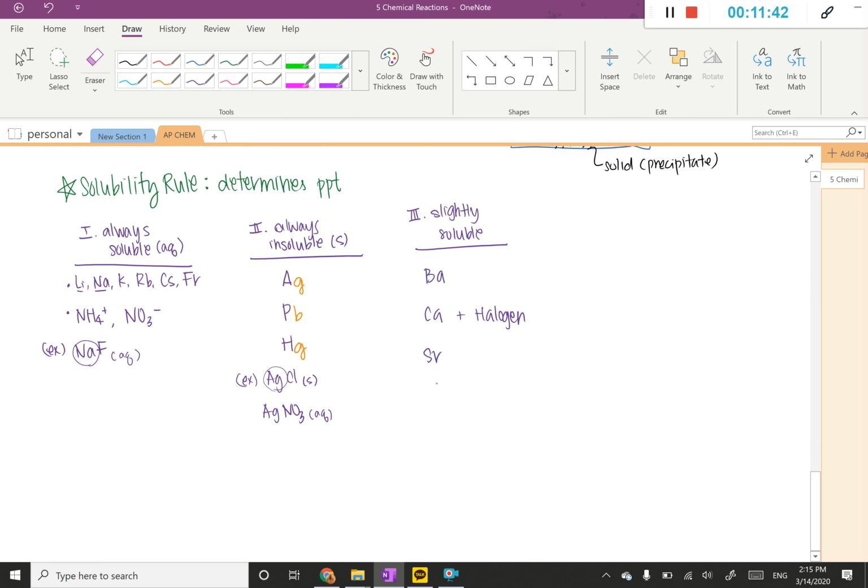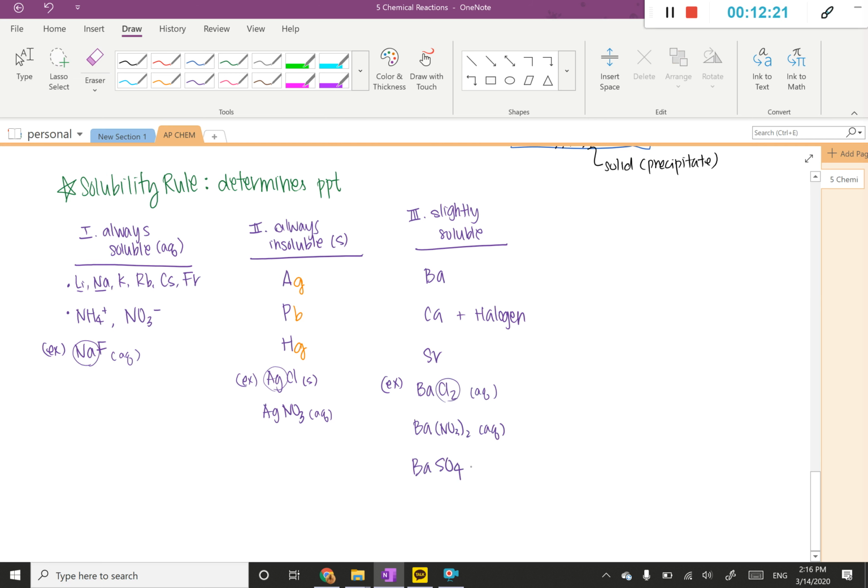So it doesn't really like to dissolve very well, unless it pairs up with a halogen. Okay, and so what happens is, for instance BaCl2, because Cl is a halogen, this will dissolve, so it's aqueous. And when it pairs up with rule number 1, because rule number 1 is always top priority, for instance with nitrate, this is also going to be aqueous. But what about if you have something like this, BaSO4?